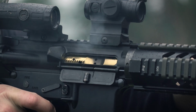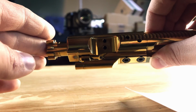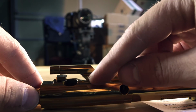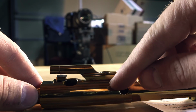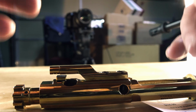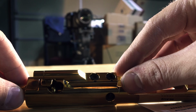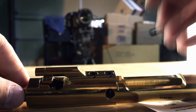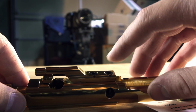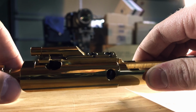Now moving up, the gas key is made out of 4130 and it is of course entirely coated in this titanium nitride finish. It is also Permatex gasket sealed in between the carrier and the gas key to make sure that there's absolutely no gas leakage whatsoever. And on top of that, we have true grade 8 fasteners that are staked and performed breakaway test to mil spec. On top of that, they are torqued down to 55 foot-pounds, which is quite a lot of force.